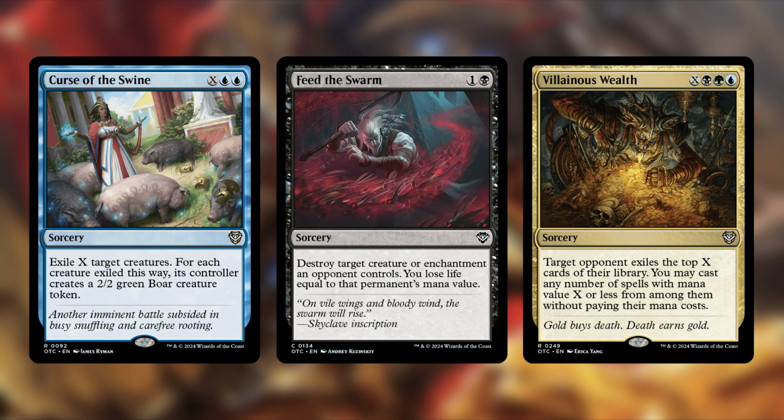You might be thinking, what? Why? Well, it's X, a black, a green, and a blue for a sorcery that says target opponent exiles the top X cards of their library. You may cast any number of spells with converted mana cost X or less from among them without paying their mana cost. You gotta put a lot of mana into this to make it work. Because if you're paying 5 mana, because you already had to pay the 3 that's already there, you're gonna flip over 2 cards, which means you have to have them convert of a mana cost of 2 or less. The whiff potential in this card is absolutely insane.